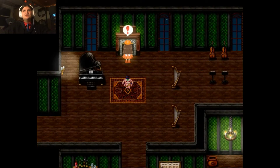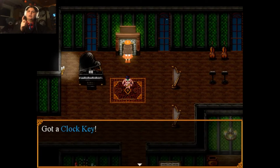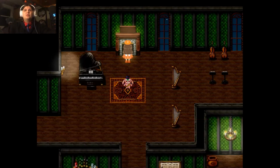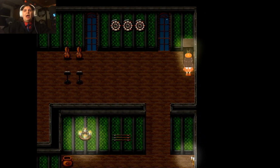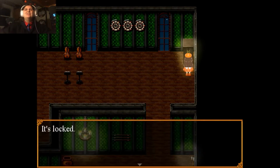At least it kind of gives you a right idea of what item you need, because as you noticed, before I got to the fireplace I went to the cabinet and the key was grayed out, then I went to the fireplace and it said, oh, you can use this item here. So at least if I'm absolutely stuck, I can just stand near items and look at my inventory and be like, is this the right item? No. How about this one?